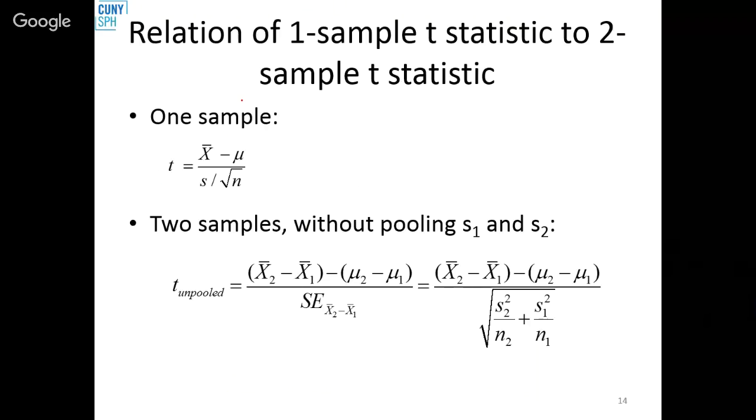Same approach when our standard deviations are estimated from the sample, except that our sampling distribution then will be a t-statistic. It will be according to a t-distribution instead of a z-distribution or a standard normal distribution.